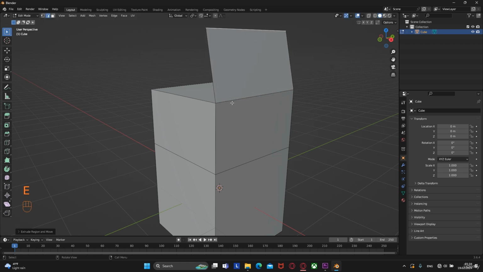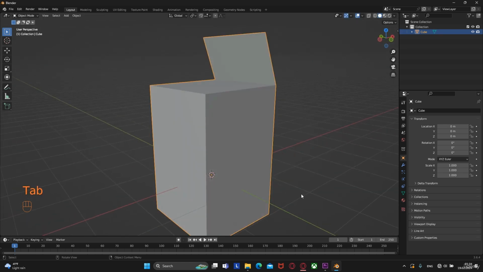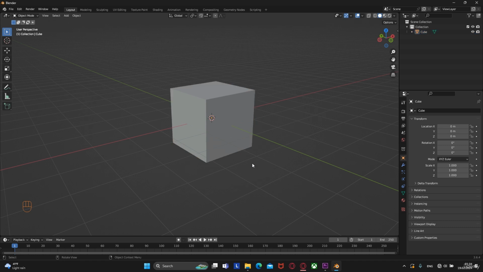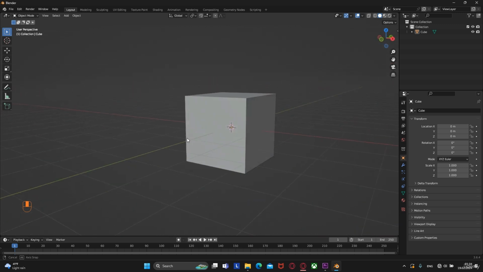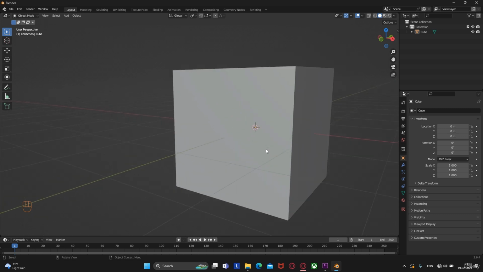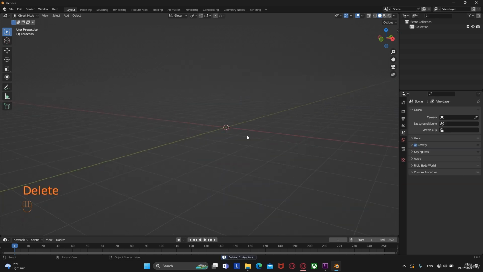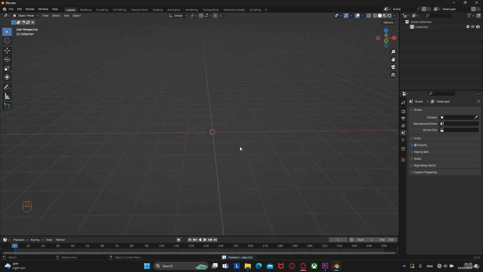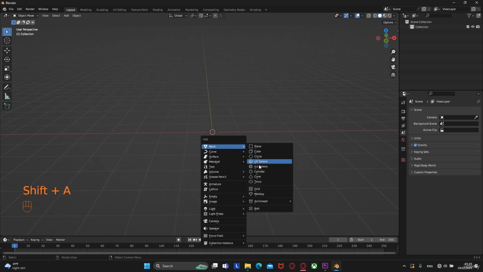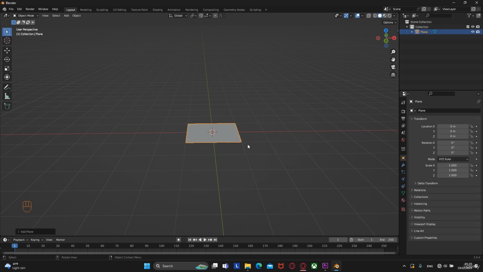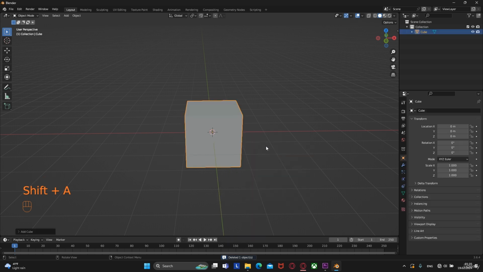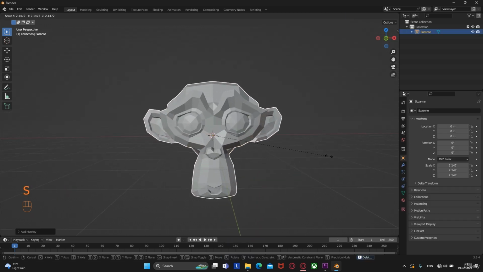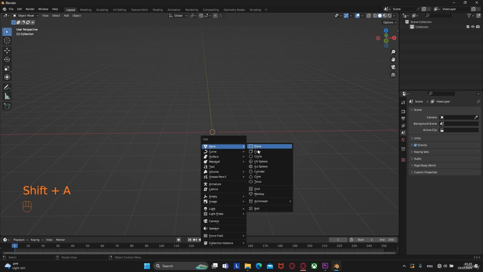So let's move on to how to rotate the camera and create objects. To see our object from different angles, you need to hold down the middle mouse button and move the mouse, or rotate the mouse wheel to zoom out or move closer to the object. But how to create an object? Everything is simple here. To do this, we press Shift+A, and here we can select a different set of things that we can create, from standard shapes to Suzanne. You can play with it and find out where everything is.